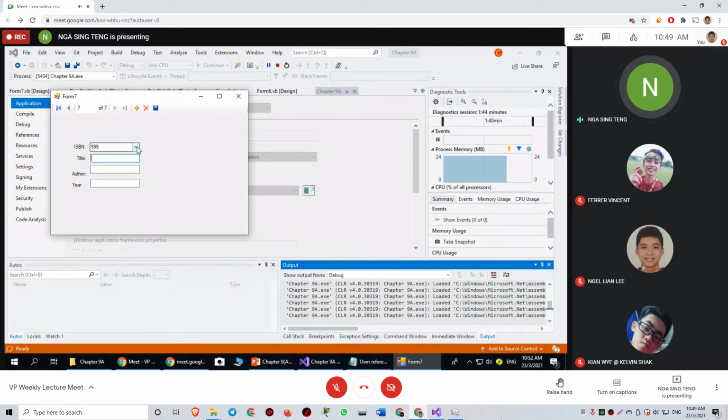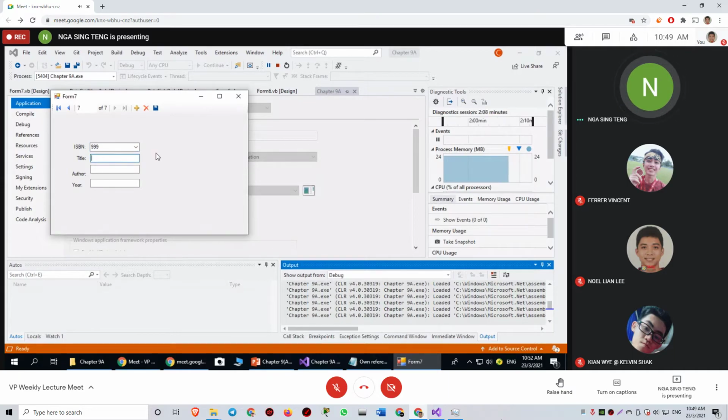You can just use a label box or a text box to best display them. So you all have to use the best display.